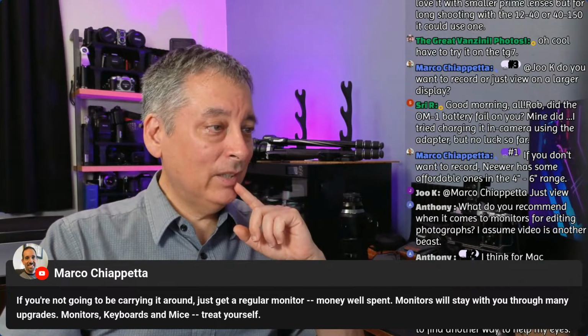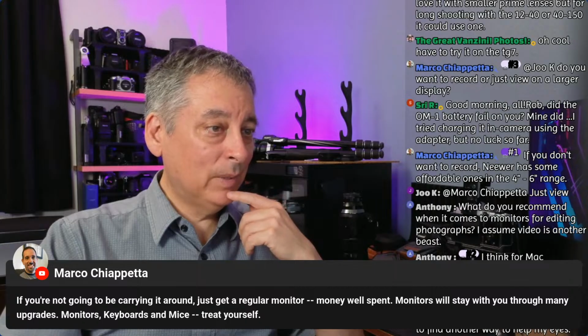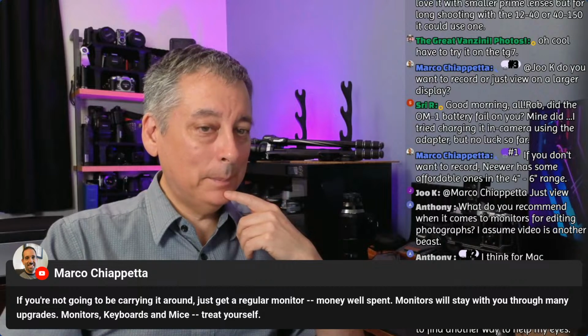And if you're not going to be carrying it around, just get a regular monitor. Money well spent. Monitors stay with you through many upgrades. Monitors, keyboards, mice, treat yourself. Yep.